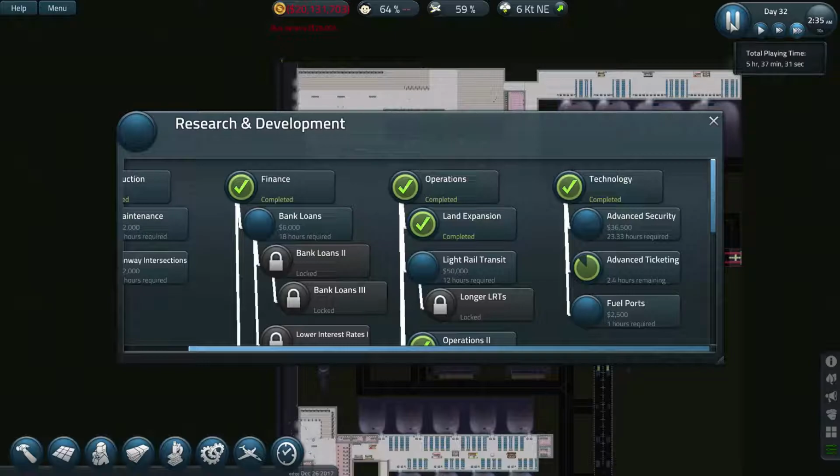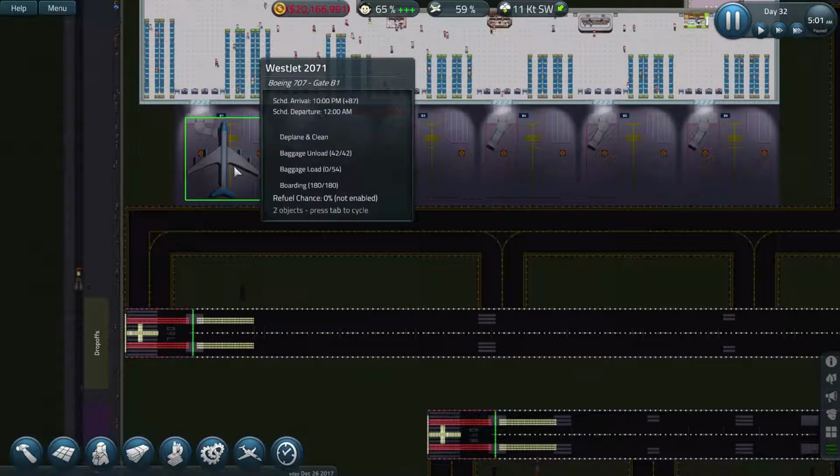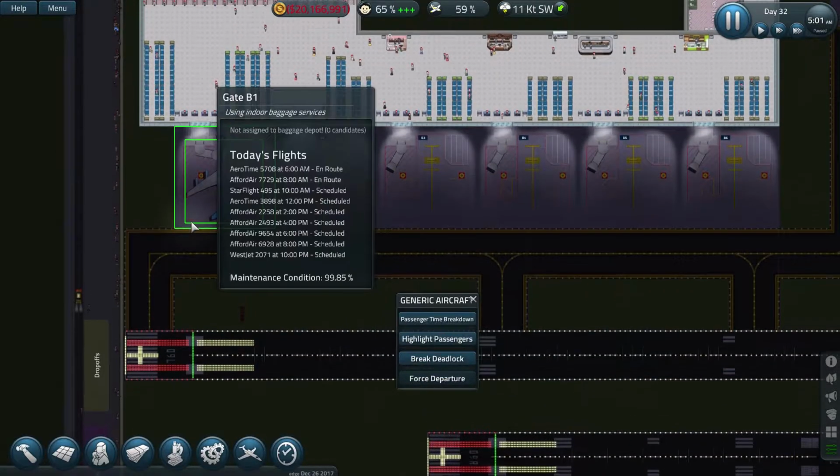At some point. Come on. Almost there. Should have done this first before opening the gates, and now I gotta pause it. Why are you already there? You shouldn't be there. You should have gotten out of there. I don't want you there anymore.